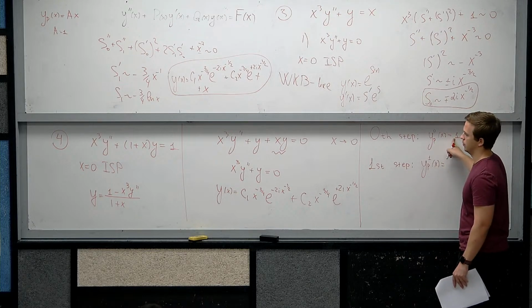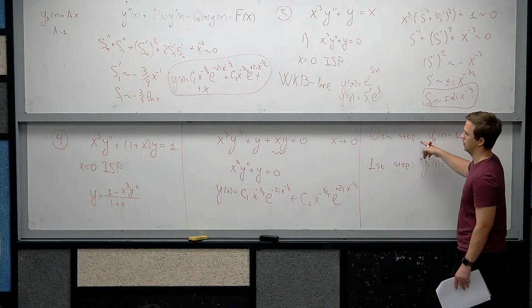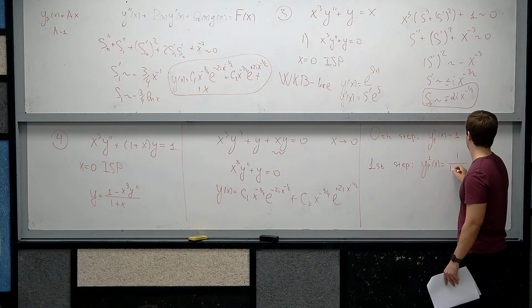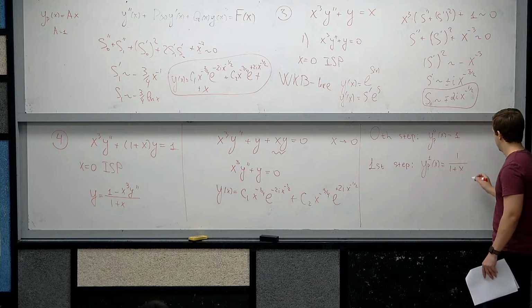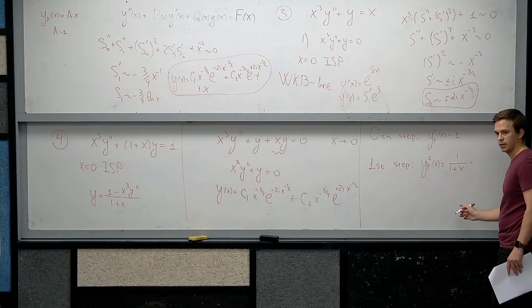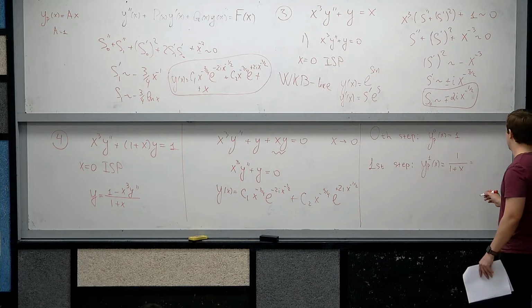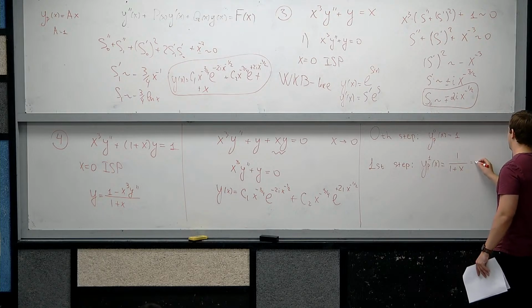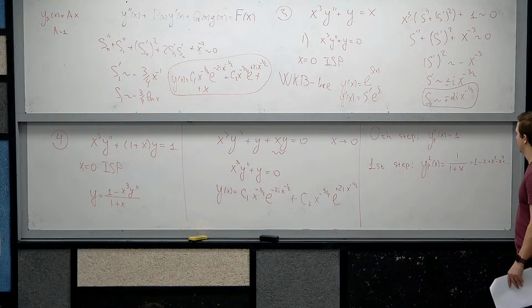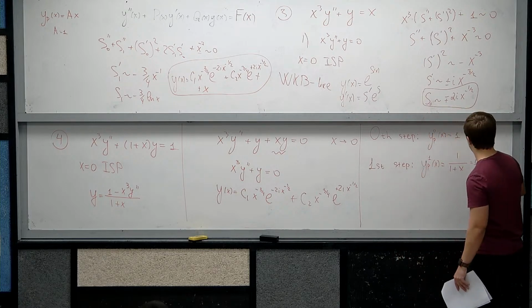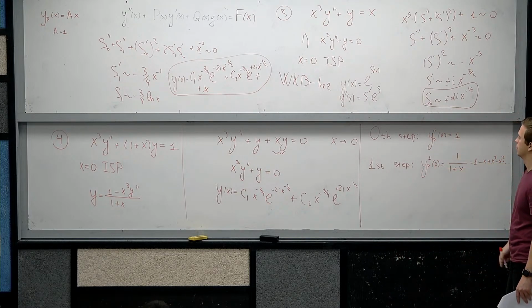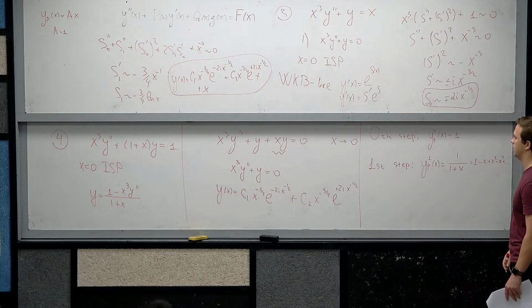If we plug this into the equation, the second derivative of this is just 0. So we will have 1 divided by 1 plus x. We know that this can be represented as a geometric series, like 1 minus x plus x squared minus x cubed, and so forth. Then we can use this to calculate the approximation for the second step.